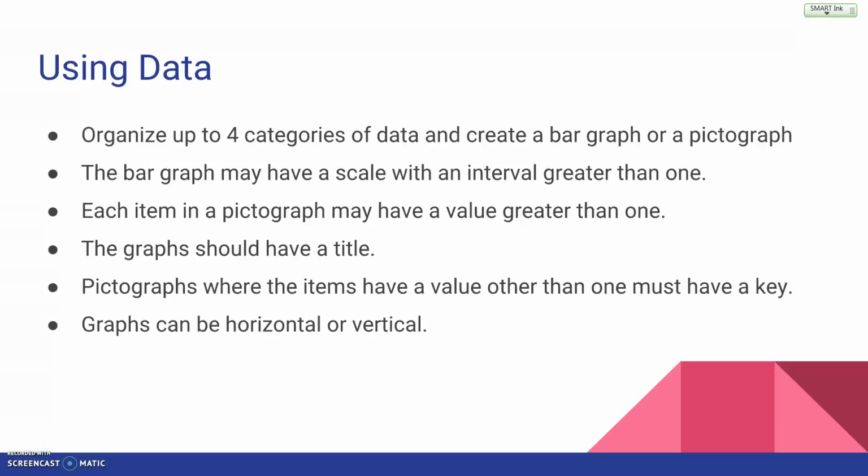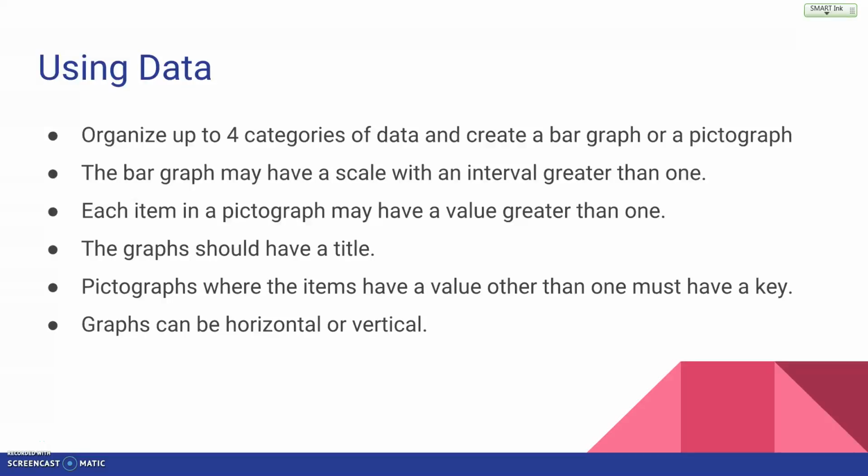They also create pictographs. And a pictograph is different than the picture graphs they did in first grade. When they did a picture graph in first grade, each picture always represented one piece of data. In second grade, when they create pictographs, each picture may have a value greater than 1. And again, it's usually 2, maybe 4, sometimes 10. So now they're having to use what they know about skip counting, which is also something they worked on in first grade. And they're going to take that data and they're going to start to create a graph.